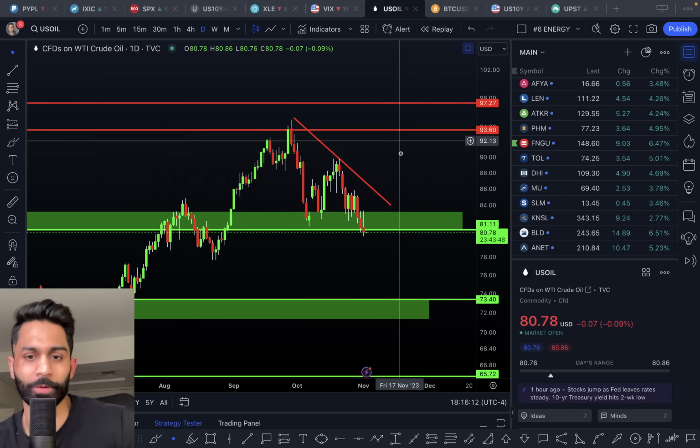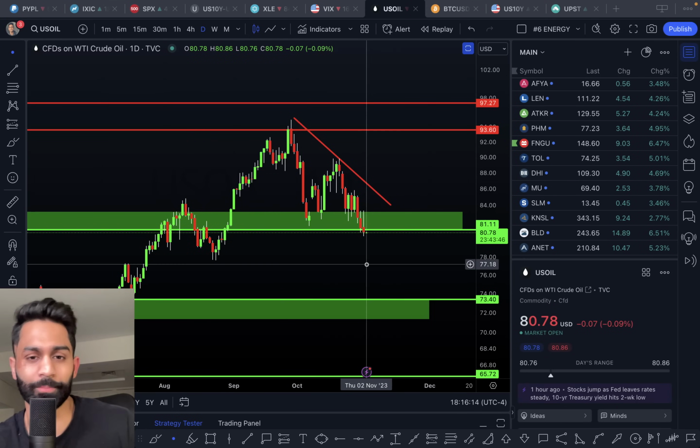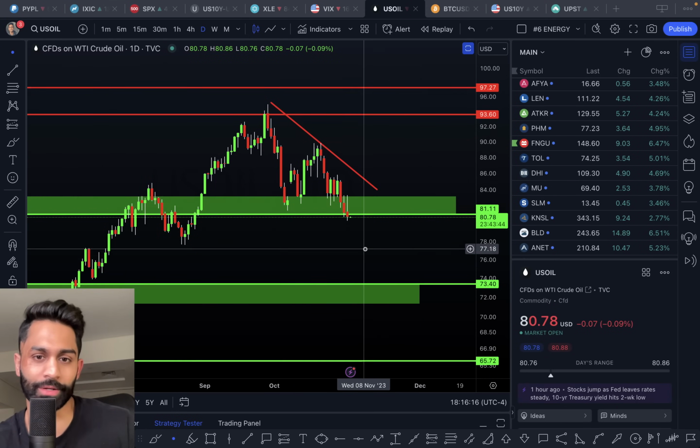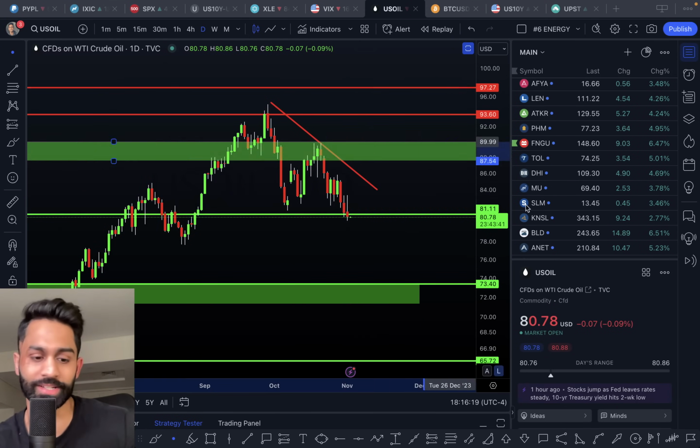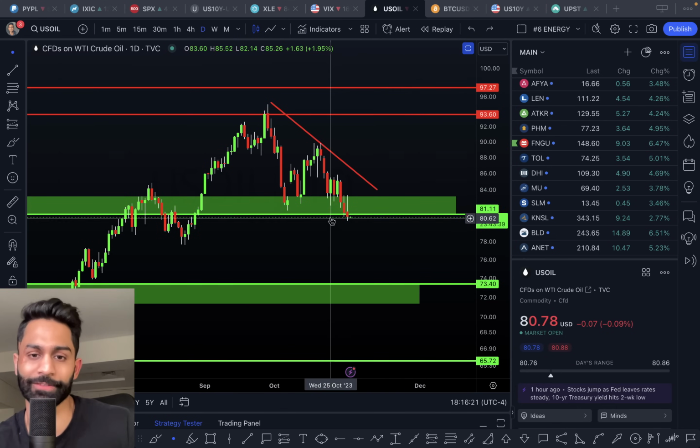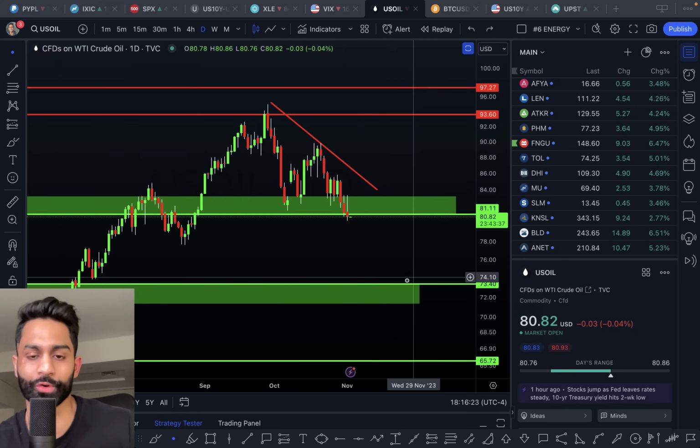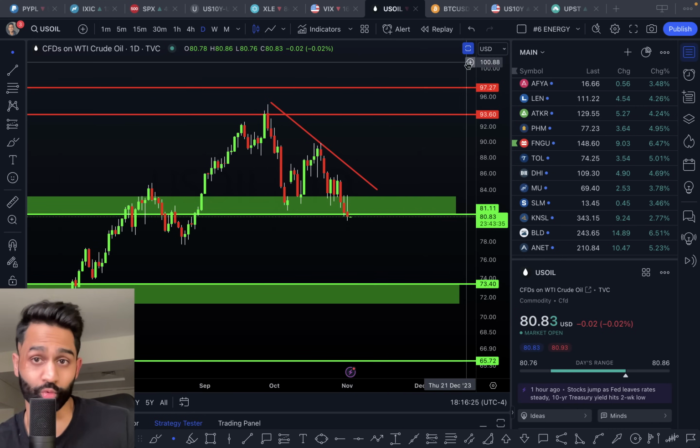Going over to crude oil prices, we are starting to see crude break down a little bit under $81 a barrel. This right here is the massive support that is now starting to break down below this level, and the next level is going to be at $73, $74 per barrel for crude oil.